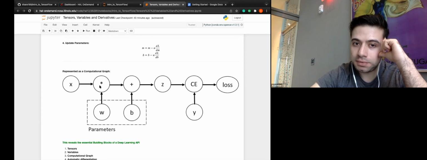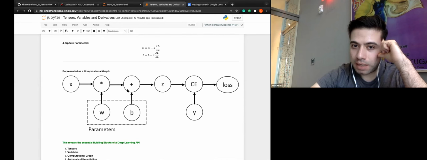We just have nodes and operations. So we have this node which takes the input, this node which has our learnable parameter W. And then at this node, we just multiply them together. Then we take the output, go to the next node where we add it to the next learnable parameter, the bias vector B. That gives us our output.